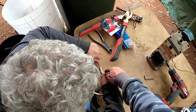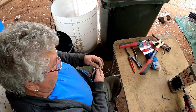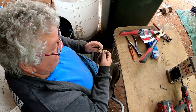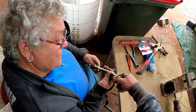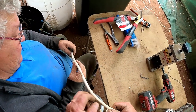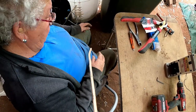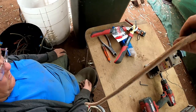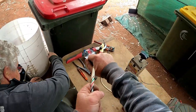Do what I showed you how to do it. Run a ring around with the knife. It gives you something to grab onto. Yeah, I know it's got that cotton in it. Yeah, it's not quite cutting it. No. But if you put it in the vise, it'll probably come undone. Well, there we go. Oh, you're stronger than I am at the moment. That's my arms playing up.